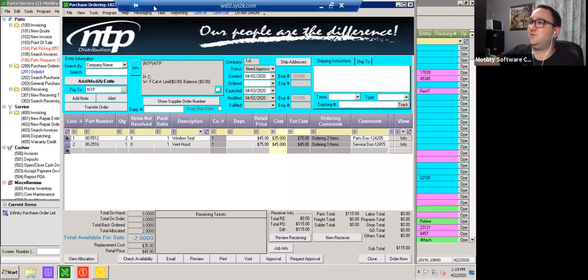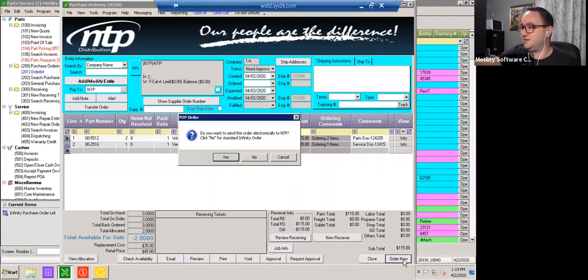The benefit is, if we look at the top, we have a purchase order number. 182502 is my PO number. So when the supplier asks you for your PO number, you can fill that information in, and then this PO is now going to be tracked in their system as well. Okay, so I do want to double check my quantity, make sure that the retail price is accurate, but for the most part, I can just click order now at this stage, which is going to place it on order.